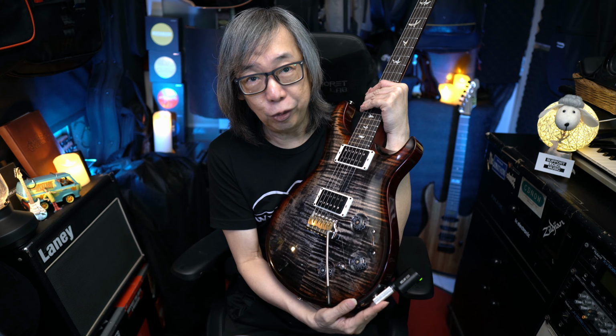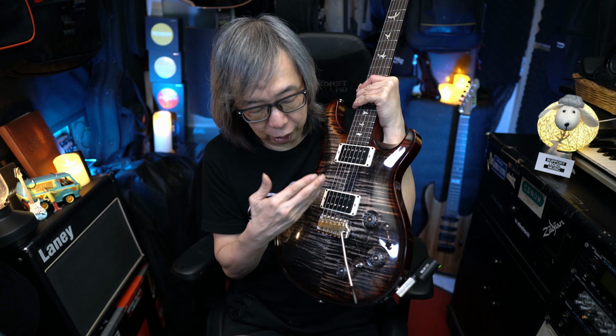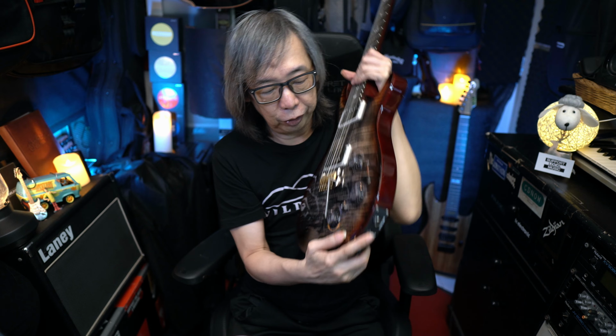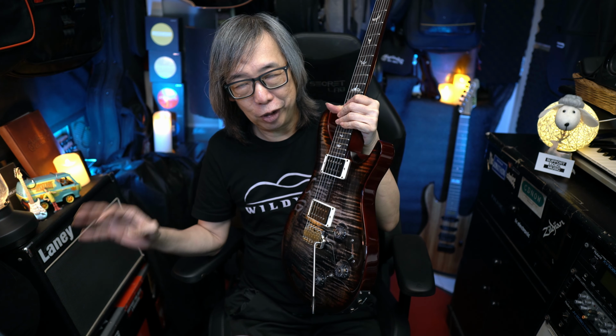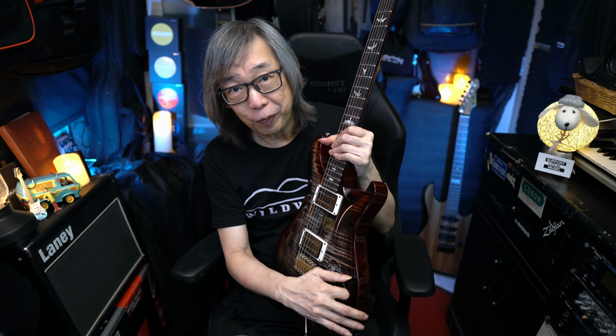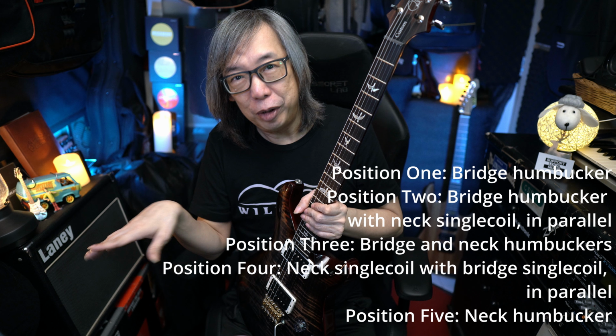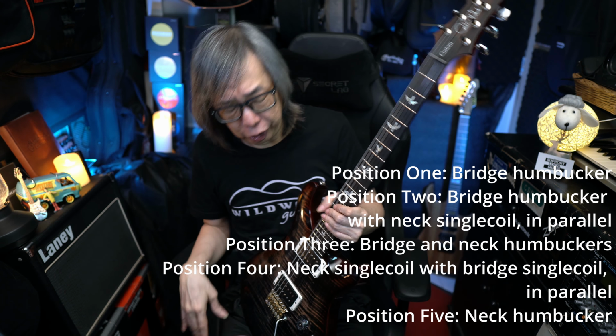So you can blend in how loud you want the Piezo to be. You also have a dip switch here, which activates the Piezo if you're using just one output. So you can have just the Piezo, a mixture of the Piezo and the humbuckers, or the humbuckers by themselves. It also features two sets of outputs, one for the humbuckers and one independently for the Piezo. So you can send the Piezo to preamps for the acoustic sound, and the other to your amp or multi-effects board. Five-way switch, right? It's really nice, really interesting. I'm going to put the diagram here if it's available so you know what the configuration is all about.